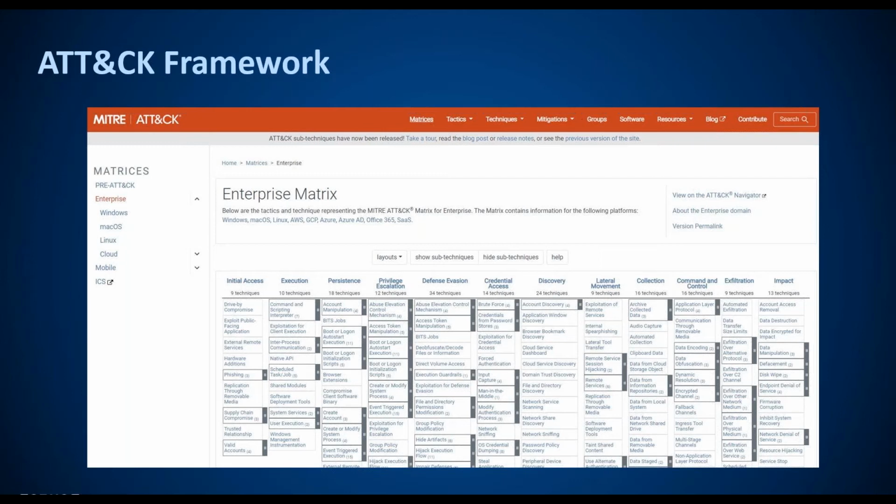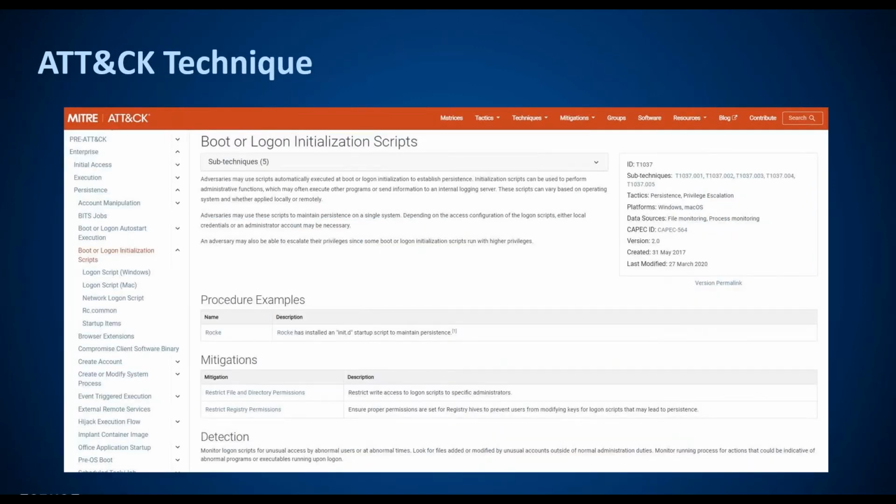And underneath each tactic is an individual technique. As an example, I could look at lateral movement, and you'll see here some of the first items are exploitation of remote services, internal spear phishing. So it's how I move from endpoint to endpoint or to server, and so on and so forth. Essentially, it's a good catalog of everything that has been observed out in the wild. Now, this doesn't quantify how often each of these individual techniques are used, but what they do is break down individual techniques into sub-techniques. Some of them only apply to different operating systems, sometimes even to subsets of those operating systems. And when you look at an individual technique or sub-technique, they'll provide examples of how they've seen it, how you can actually block that technique from an adversary, how you can detect that particular technique, and then some other external reference material.